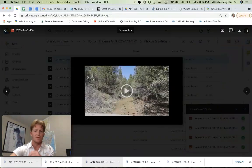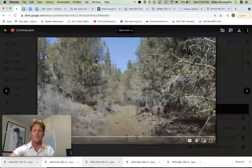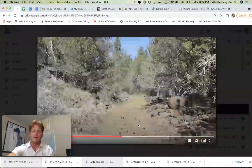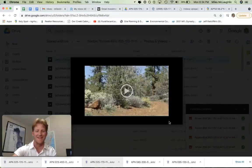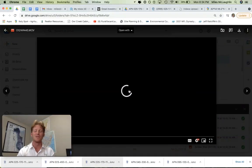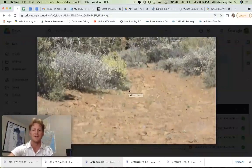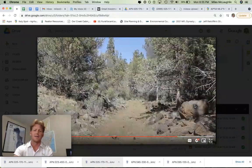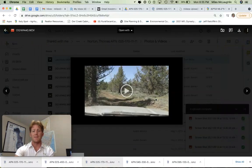So you can see this road here. Wall punctures in the tires. Yeah, I mean, these guys were taking... I remember sending him. His name is Austin. He went back there and he did a great job of getting back there. And he's the one who warned me: hey, you need to have somebody that has some backcountry skills or navigational skills to get back here. Bring some extra water. You don't want to get stuck back here for too long without food and water. So it's that type of property.